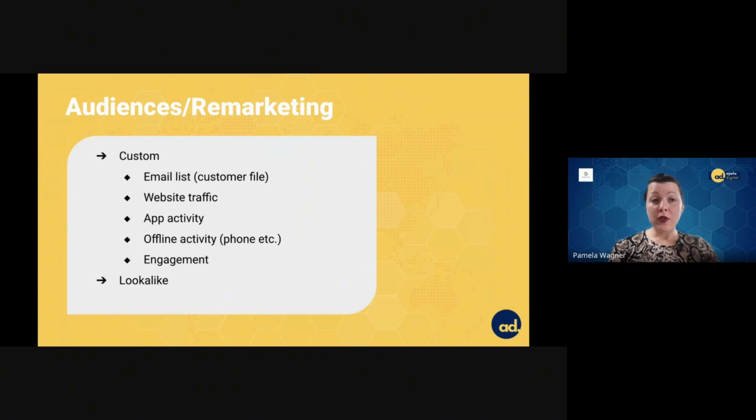And then, of course, we have the lookalike audience principle. So from an email list, from website traffic, and so on, we can build a lookalike audience. That means that, let's say we have an email list of 1,000 people, and we give that to Facebook, and we say, hey, please build a lookalike audience from that. That means Facebook looks for accounts on Facebook that are closest to those 1,000 people that you have on your email list in terms of interests, behaviors, and so on.